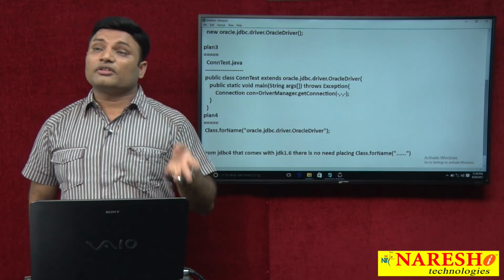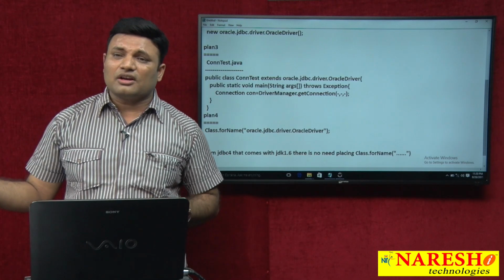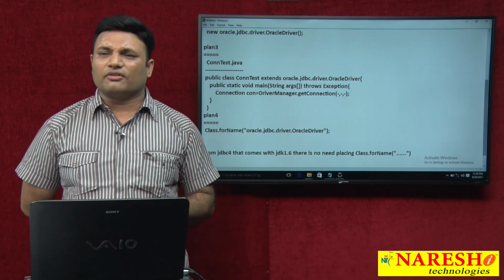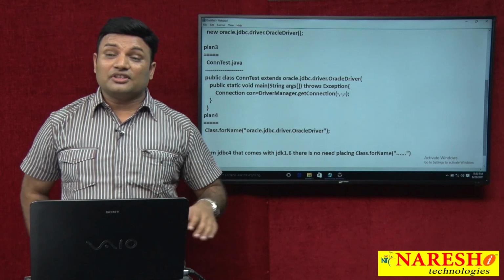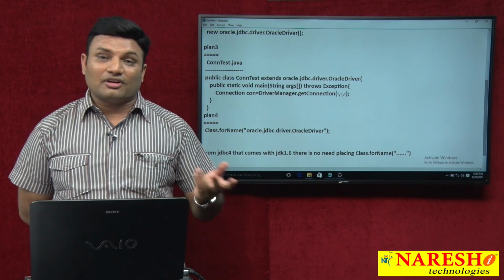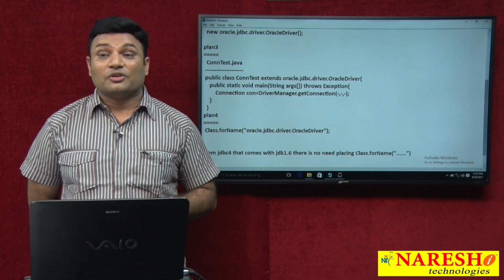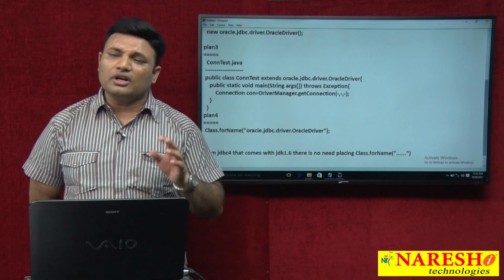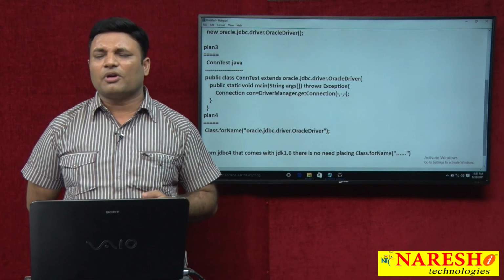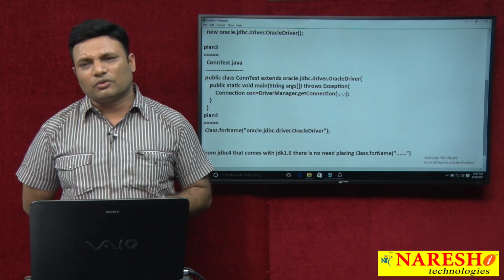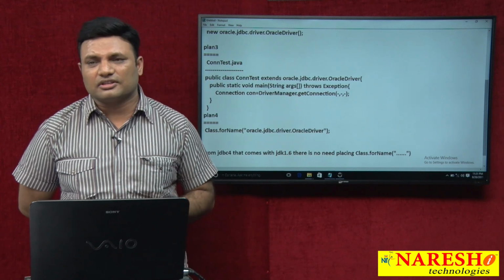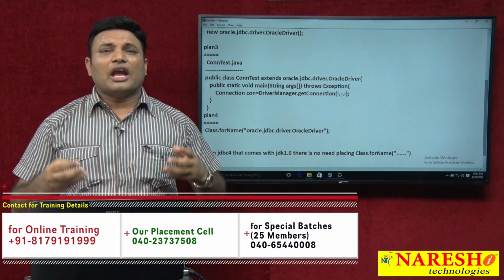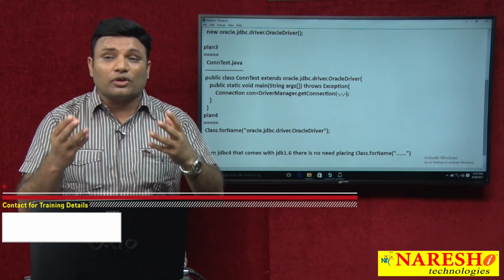Or say we moved our project toward the production environment. In the production environment, somehow they are forced to work with JDBC 3, JDBC 2 or old driver software. In that situation, if we just enable auto loading of driver class, the application may not run in the production environment. So by keeping different environments in mind, even though the auto loading feature is there, it is always suggested to write what? Class.forName.